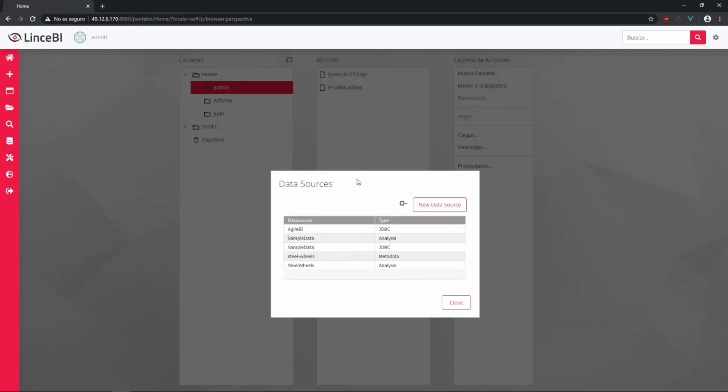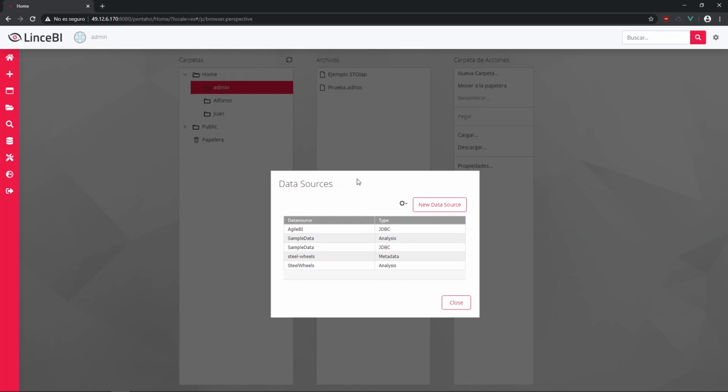In order for the tools to correctly interpret the data and its relationships, a business logic layer will be used to establish the relationships and properties of each data. This is where the advantage of having structured the information in a data mart previously is present, because the generation of these layers will be greatly facilitated. There are two types of logical business layers: Mondrian schemas, XML files, and report metadata, XMI files.